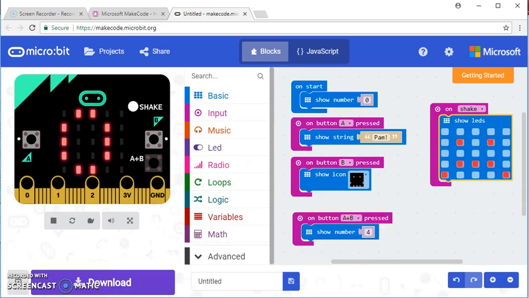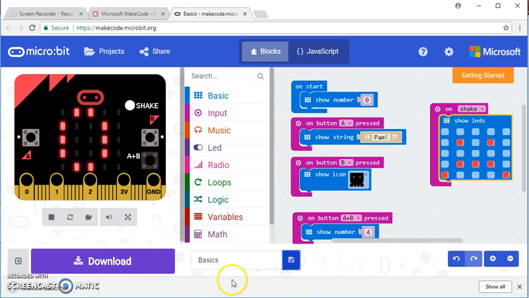So we're here in makecode.com again, and we're in the project that we were in the last time around. Now we need to save this project. If I go down to the bottom here, it has a name of Untitled. I'm going to give it a name of Basics, and I'm just going to click Save on it.